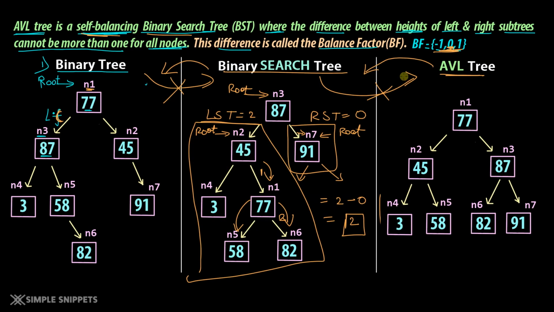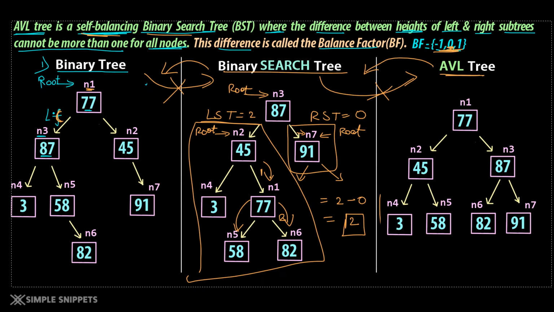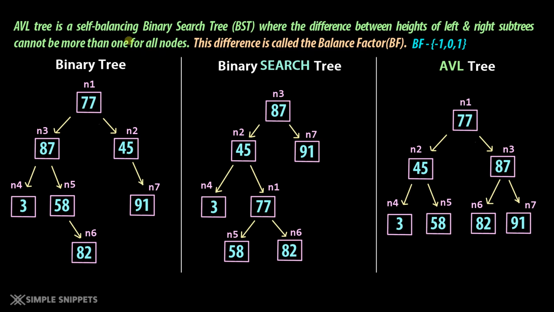Alright, so with this basic understanding of what is an AVL tree, the next obvious question that arises in the mind is, how does this self-balancing happen, right? So of course there has to be some way in which this binary search tree becomes this AVL tree, right? If you do some arrangement or rearrangement of these nodes, we can get this structure. So how do you achieve this? This is where the self-balancing process happens, and that is happening by performing rotations. And now let's look at that self-balancing process of rotations.